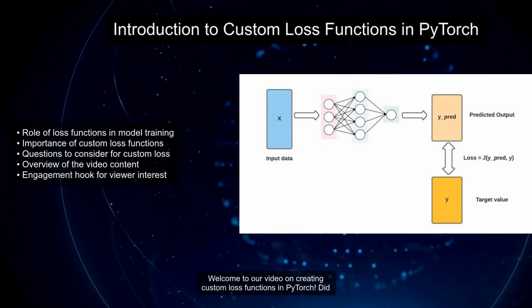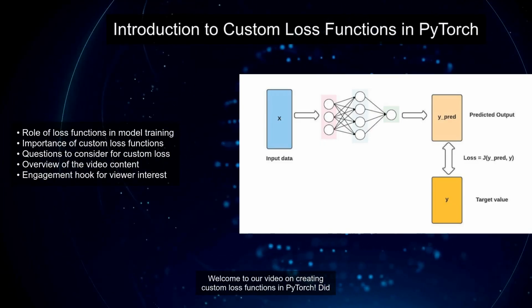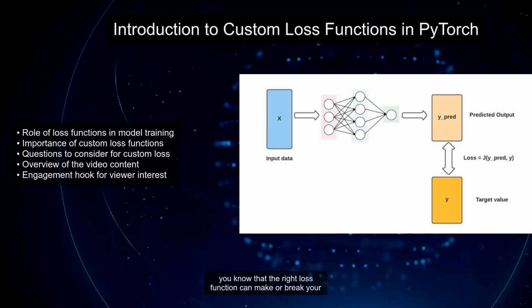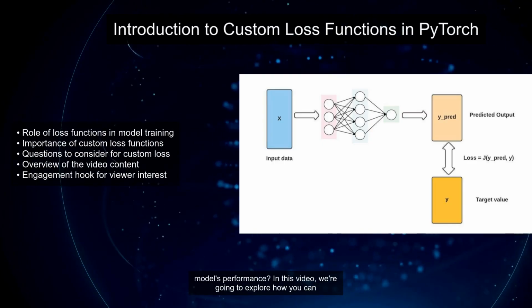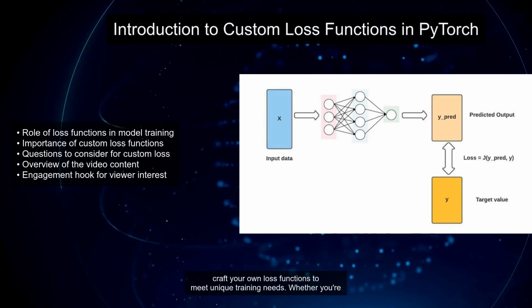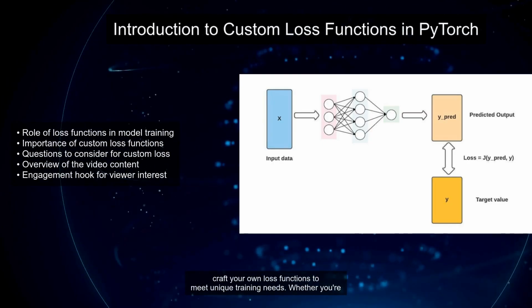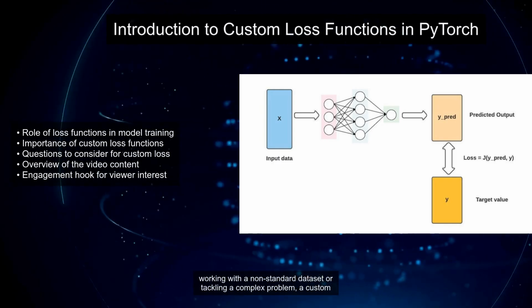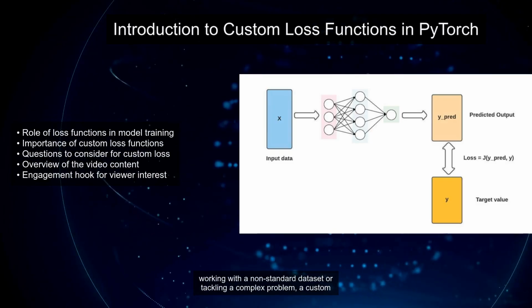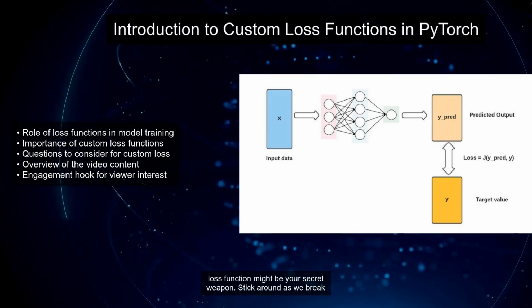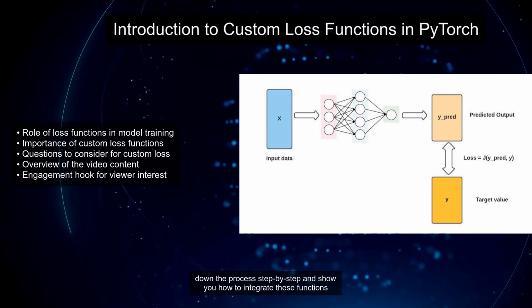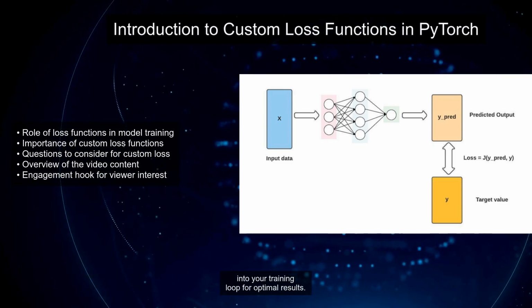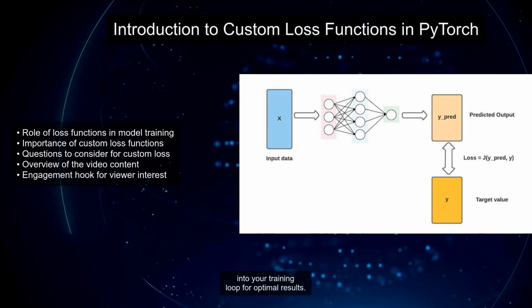Welcome to our video on creating custom loss functions in PyTorch. Did you know that the right loss function can make or break your model's performance? In this video, we're going to explore how you can craft your own loss functions to meet unique training needs. Whether you're working with a non-standard dataset or tackling a complex problem, a custom loss function might be your secret weapon. Stick around as we break down the process step by step and show you how to integrate these functions into your training loop for optimal results.